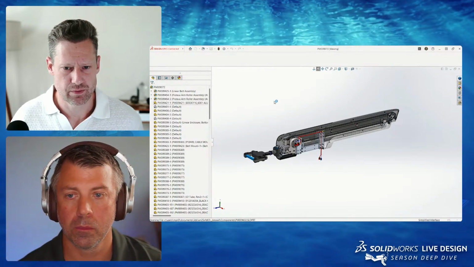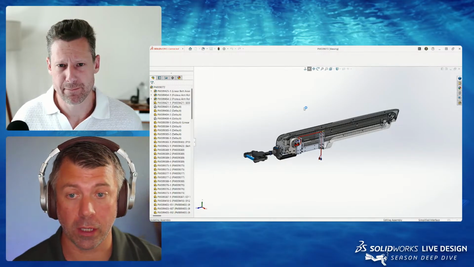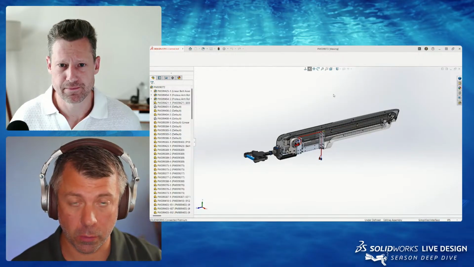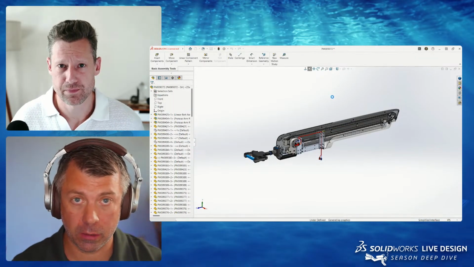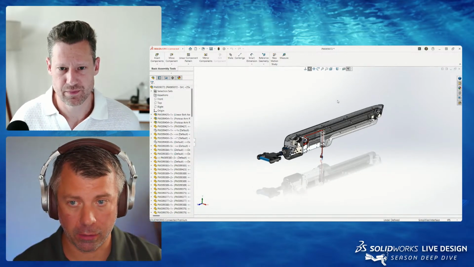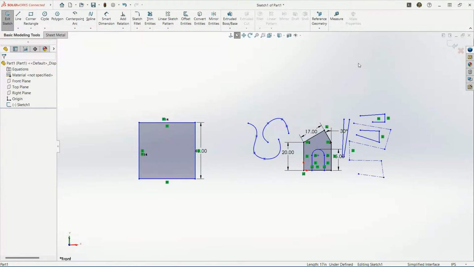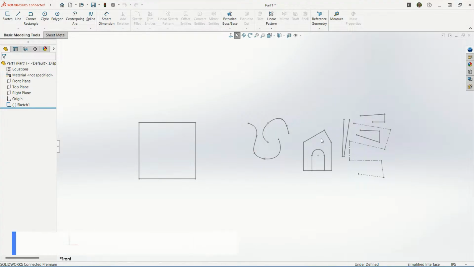Hey Mark, while you're letting that load, I discovered the D key as well for sketching. If you're in an active sketch and you hit D, or if you're in a feature like a boss and you hit D, you're able to hit that tick mark to get out of that command and move on. Exactly. It'll bring those breadcrumbs to your cursor, but it also brings the confirmation corner, these two icons, to your cursor as well, allowing you to either exit without saving changes or accept the changes and exit, which is really helpful.